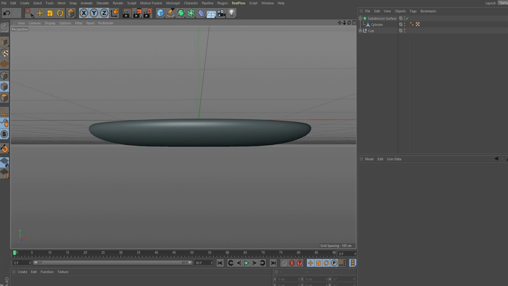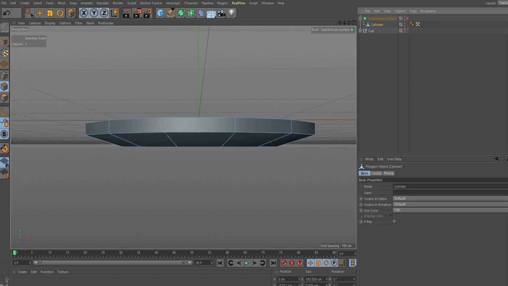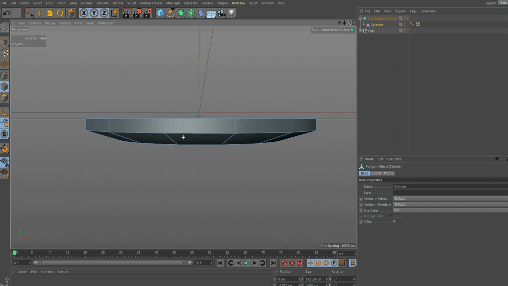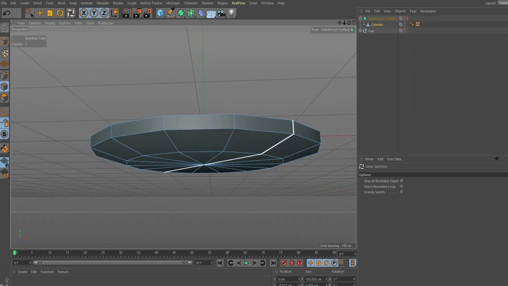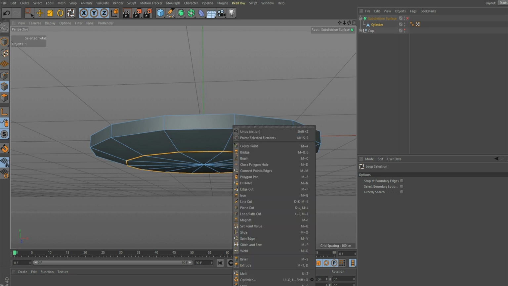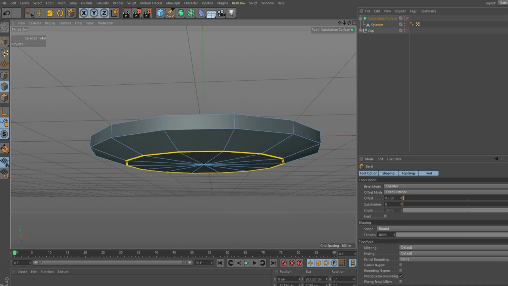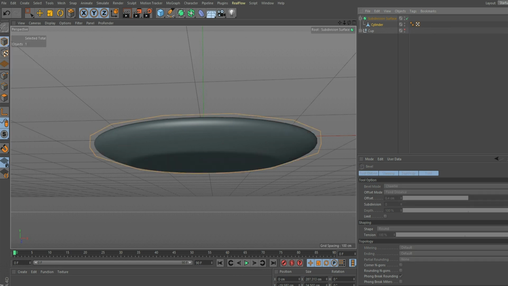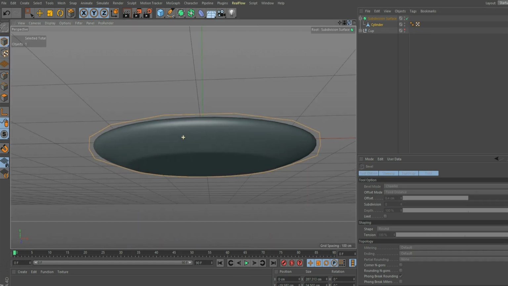So you go ahead and hide the subdivision surface. We'll select the base part of it. Let's go ahead and take a look at what we have. We'll press U L for loop. Right click, and we'll choose bevel. That's actually too much. Control Z, undo, and we'll give it just a little bevel, not too much. Now when we actually unhide our subdivision surface, we go back, we see a little section at the base.